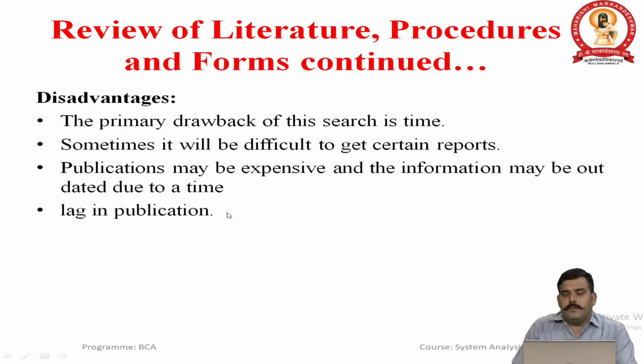If we are going to use a review of literature, sometimes the source of the literature can be expensive. We have to pay some amount to access the literature from that source. So, it can be expensive and that information can be outdated, because that literature can be related to a very long time ago in the solution of a particular problem. Lag in the publications is also related to the time problem, because it can be an outdated solution for the current problem of the candidate system.